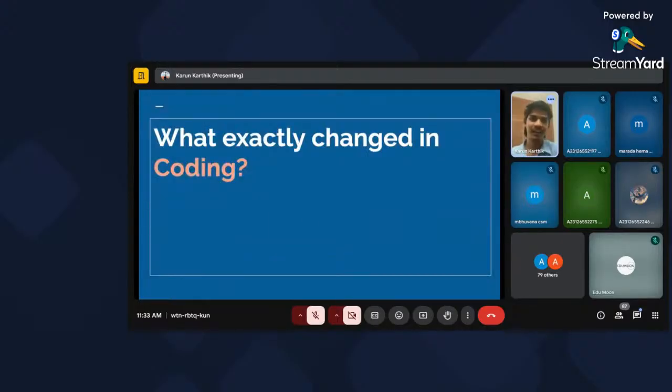So what exactly has changed in coding with the advent of AI technologies? Can anyone guess what has changed in coding? Any guesses? Small note about job roles. Will AI replace web dev? How to enter the AI/ML engineering field or gain placement in the ML field? Is it possible to develop ChatGPT?